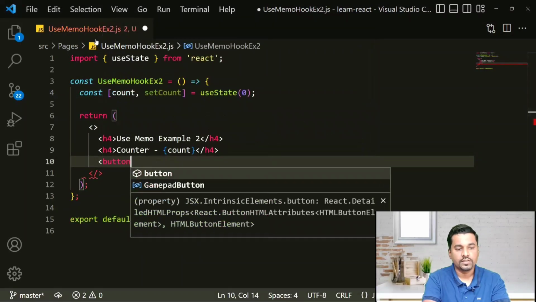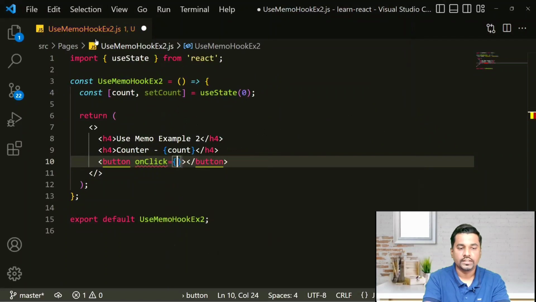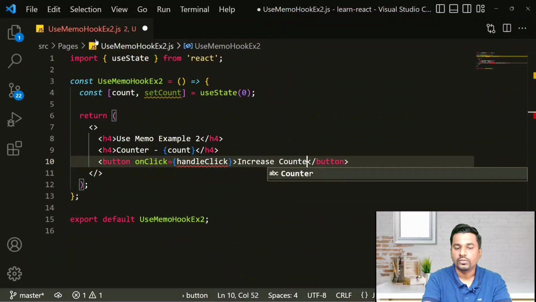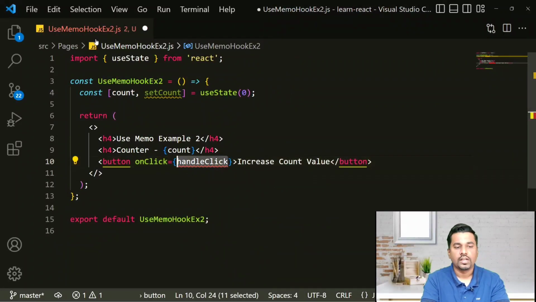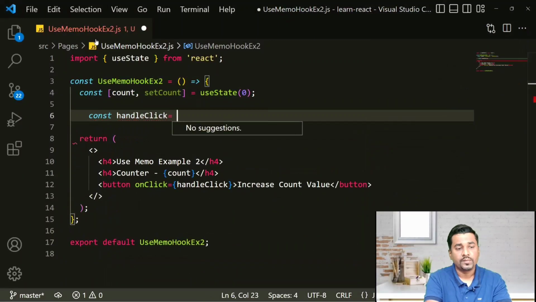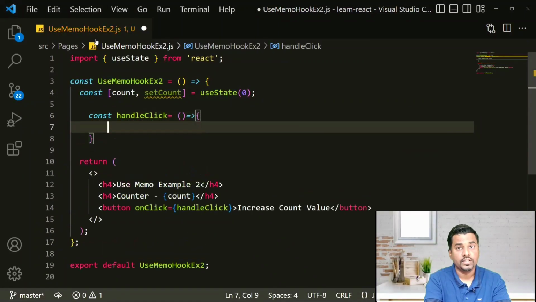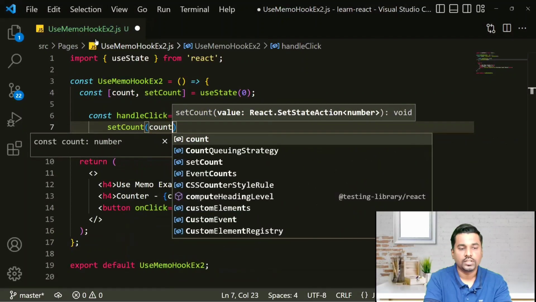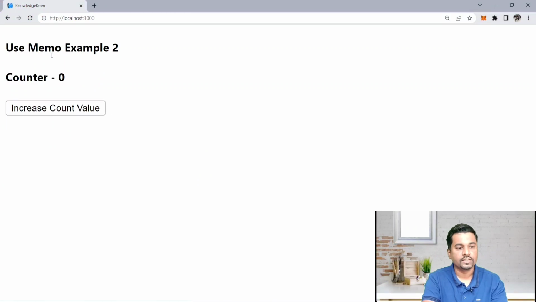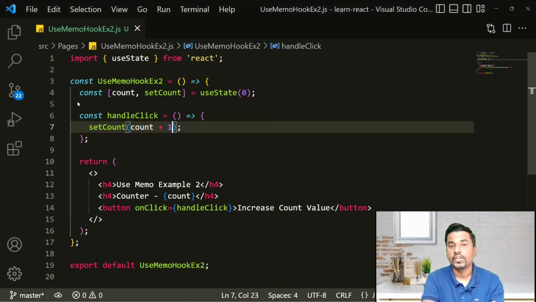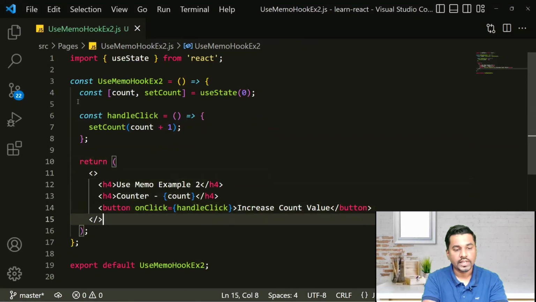And I'll add a button, onClick setCount, handleClick. Let me add a different function, increase count value. handleClick. If I'm too fast, I would ask you to please slow this video down for some time. setCount plus 1. We did nothing. We added a simple count. So my component is reloading continuously, and that's it.